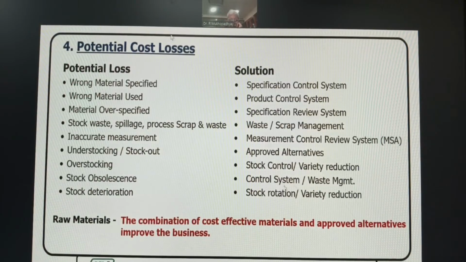So these are that actually the raw material part is the combination of the cost effective material, approved alternative material. This is the way the raw material person or compounder should work, because material cost in the tire industry is close to 60 to 65%. Non-tire industries are between 45 to 50% in the organized sector. So the cost effective material, the alternate material or the substituted material can reduce the cost of the company.